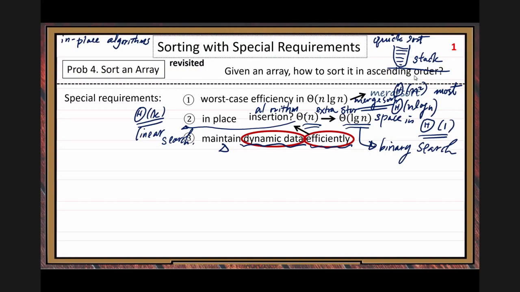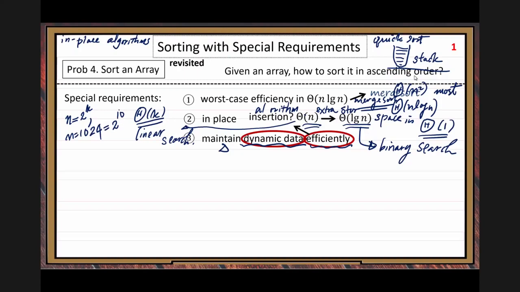Here we compare linear search and binary search. Let me try to impress you with the huge difference between them. Why is the difference so big? I just use one simple example. Here n equals 2 to the k, a power of 2, but I select a simple one: n equals 1024. You know that's 2 to the 10th.